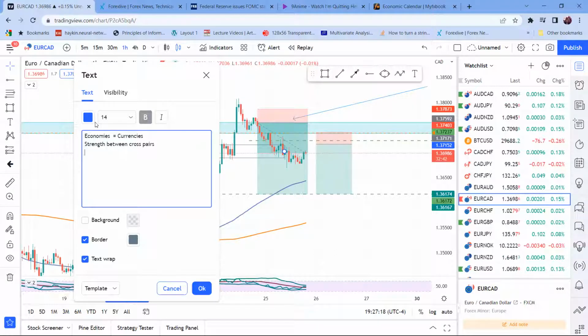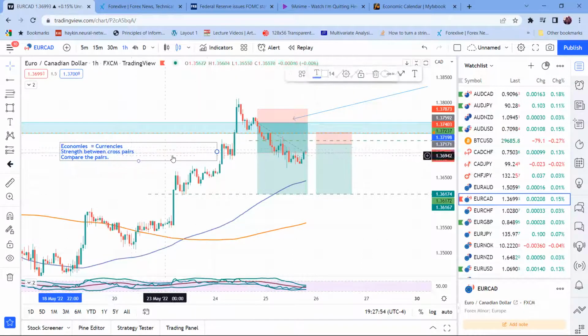And we have a higher probability of this playing out for a longer term. Vice versa, if it's a sell, we have a higher probability of this continuing for a sell, right? And you could swing trade with this, you could day trade with it. It works for any situation, really, right? Even scalping. I'm not a scalper, right? So strength between cross pairs, right? And then we compare them. We compare the pairs, right?